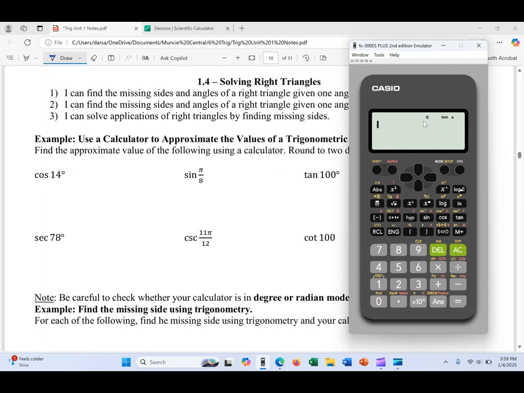to do is first of all check our calculator mode. Do you see this little R right here? That means we are in a different mode than we would prefer to be in. Right now, the calculator is assuming everything you type in is a radian. We don't want that. So we're going to go into our calculator's mode and hit that button.